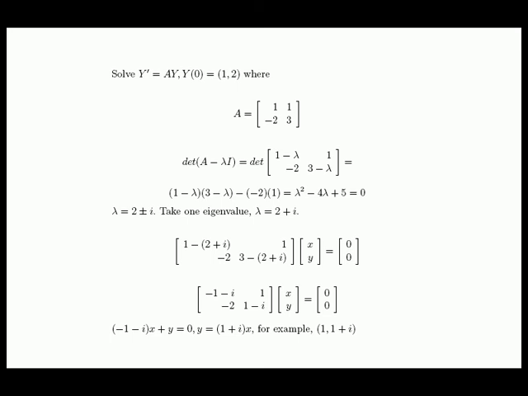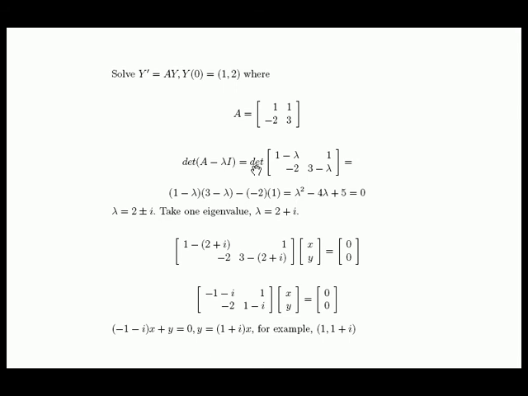Okay, in section 3.4 we're going to see how to handle the case where there are complex eigenvalues. So let's just do an example. It starts out like any other example. We don't know yet that the eigenvalues are going to be complex. We hope they're not, but they're going to be. So a matrix is this, and we have initial conditions, so let's actually solve the whole problem.